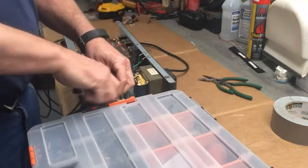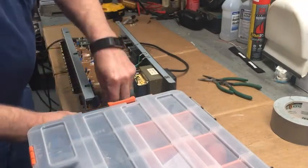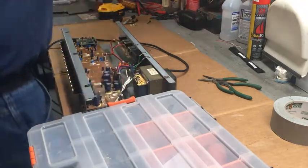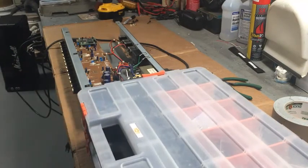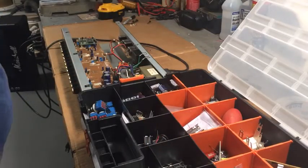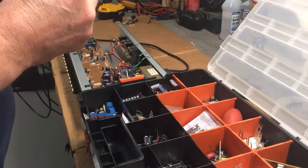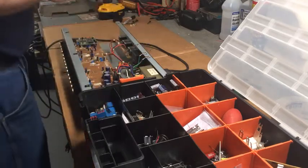Room here. We don't need these jumpers anymore because I know it works. So, let's see what I got in my stash of parts, switches. I wonder if this would take the, I wonder how much wattage that is. Doesn't say, it must say.